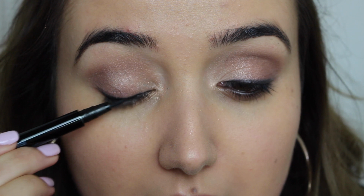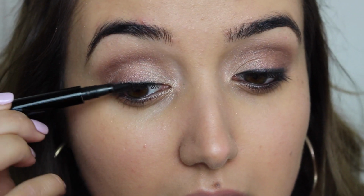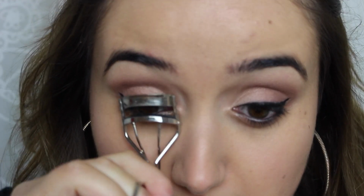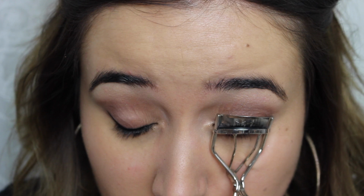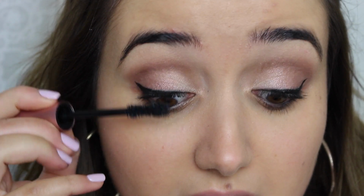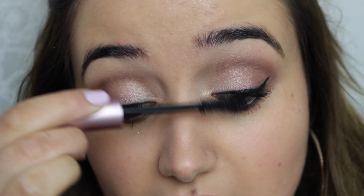And then I'm convinced that liquid liner runs through my veins. I need liquid liner. Probably would look better without it, but I'm just going to go with it. Not the best liner ever, but it will do. And then I'm just going to curl my lashes. And apply somewhat of a thin coat of my favourite Better Than Sex mascara. I'm going to put lashes on. I want them to be well coated but not clumpy. So like that. Just trying to get as close to the lash line as I can. Going to leave that to dry before I put on some false lashes.